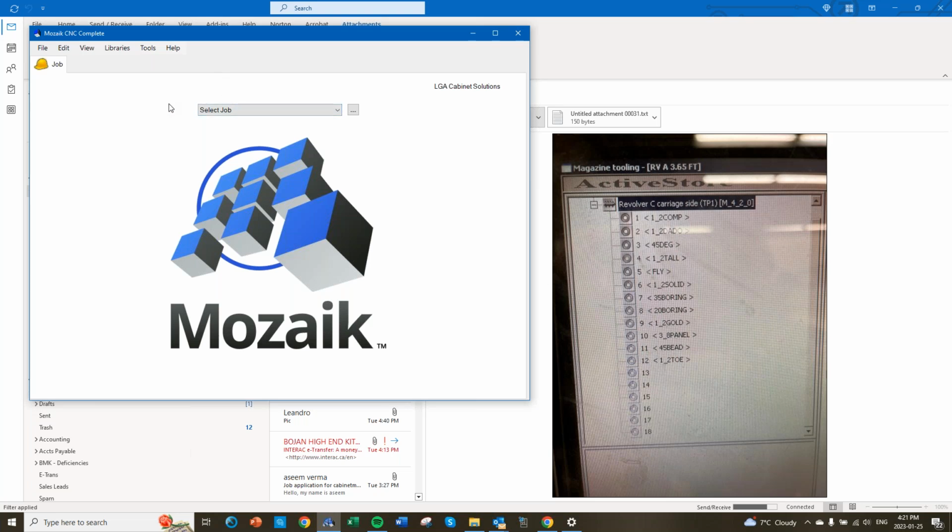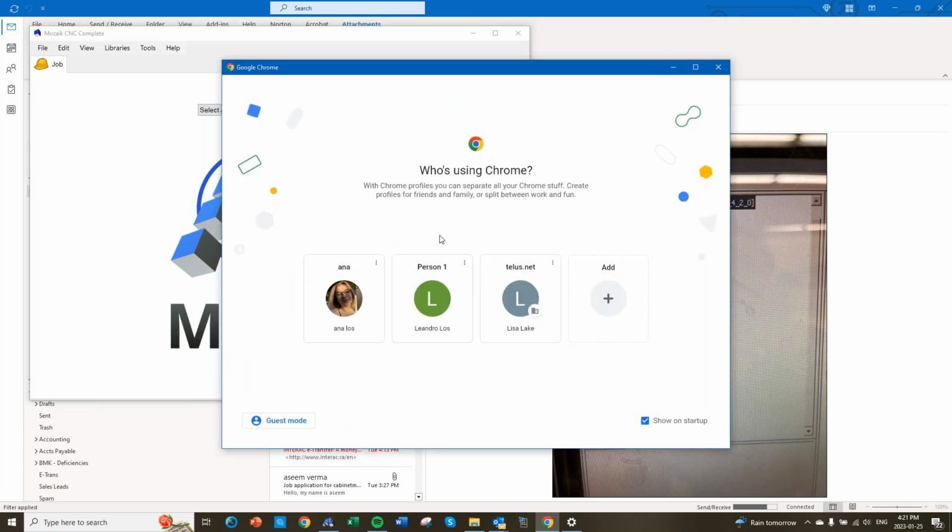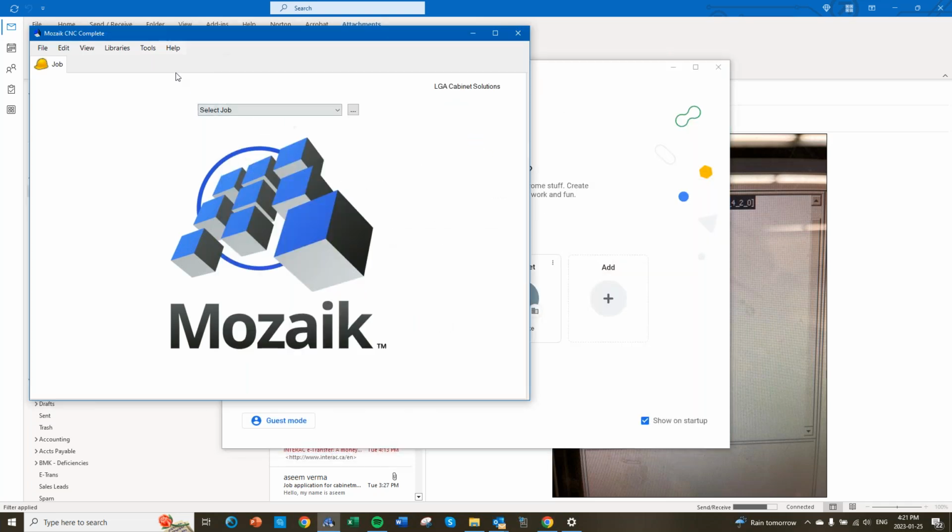But honestly, for what you're doing, it's going to be pretty straightforward. I'm not anticipating any issues at all. But if you do have a problem with anything, just open up your email, and I'll show you how to do that. Yeah, I know how to. Okay, so just go to your email and type in help at Mosaic and then go from there.